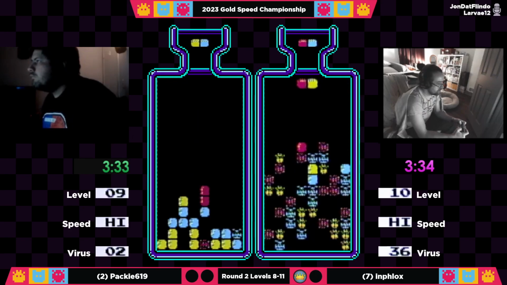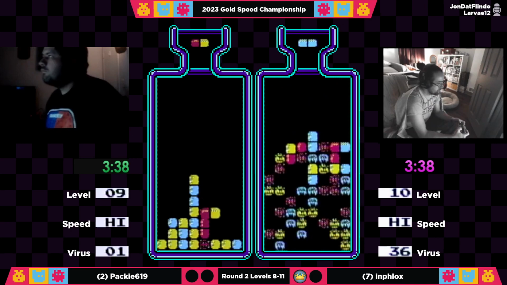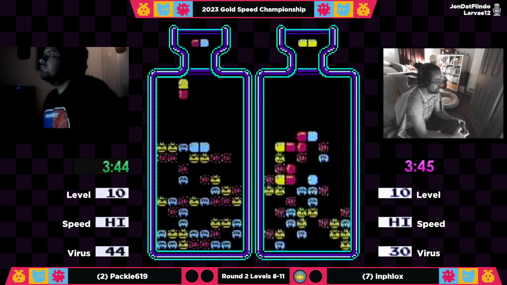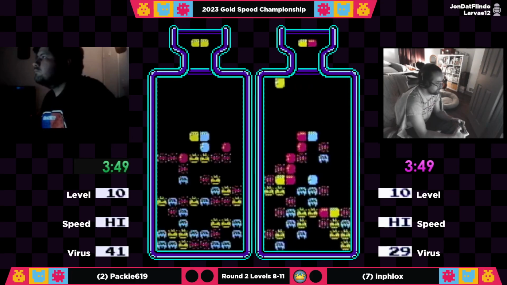And let's see what Packy's setting up there. Beautiful. Drop into a horizontal. Just needs one more piece of red, and he's out. Yeah, that double yellow was a sigh of relief for Packy, as that was literally the one pill that could have made that whole combo drop easily.